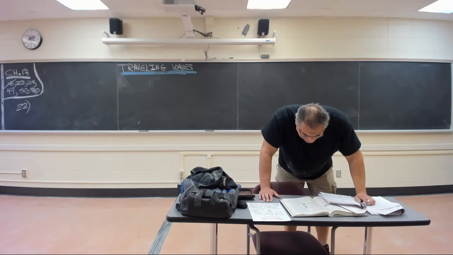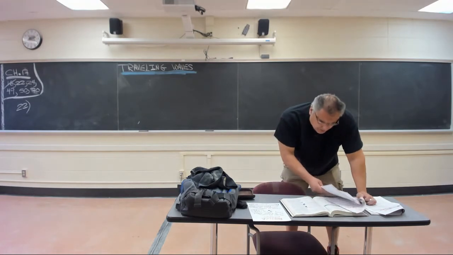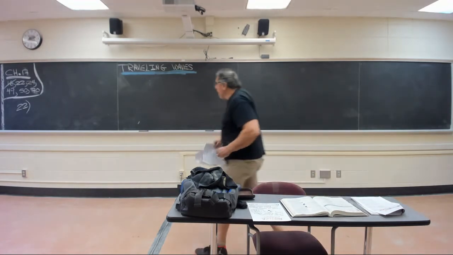The tension is not going to be constant throughout the string. This is important. The tension at any point along the string is equal to the weight, g dm, of the string below that point. Determine the time required for a transverse pulse to travel the entire distance. This is a great problem.